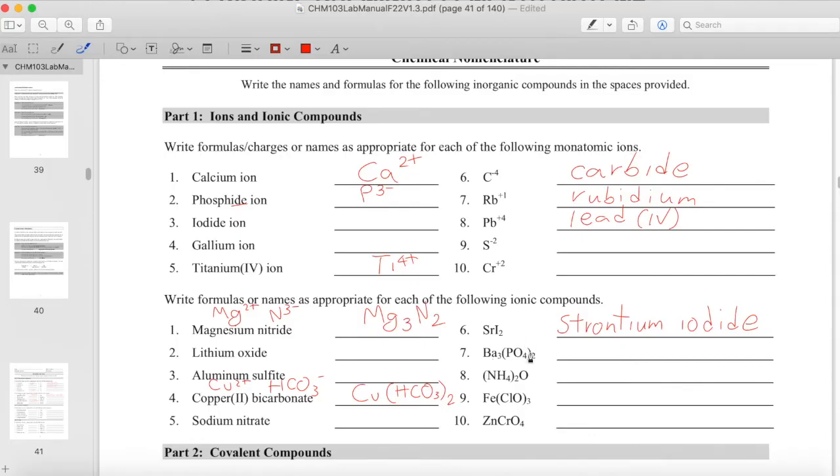All right, so here we have a polyatomic ion, but again, it's pretty straightforward because we have a group 2 metal that we're just going to name, and then the name of that polyatomic ion. Tell you what, because I don't want to do all of these problems, I wanted to give you guys a chance to do these yourselves. Let's try this problem down here, to get an idea of how we can combine a problem with a polyatomic ion and a transition metal that needs a Roman numeral.